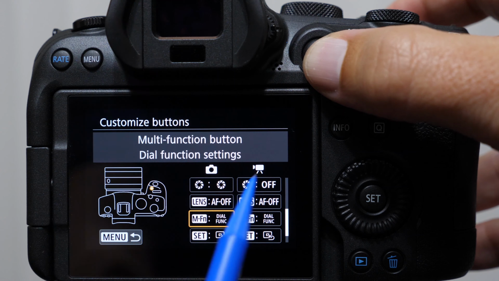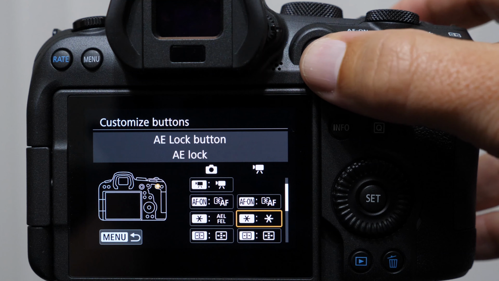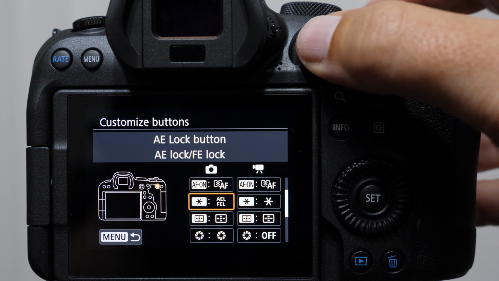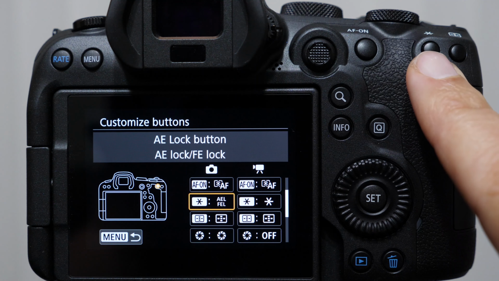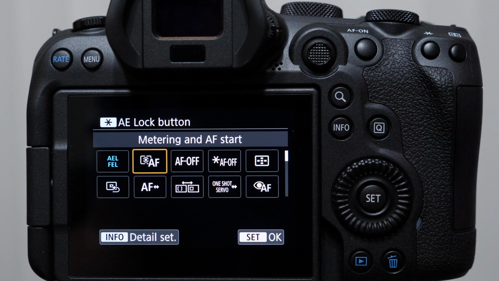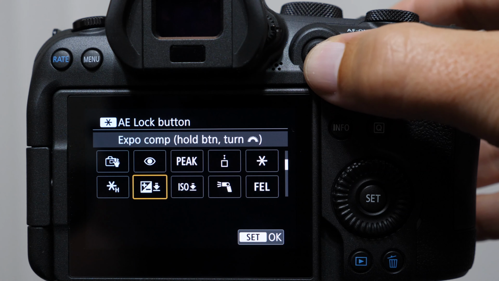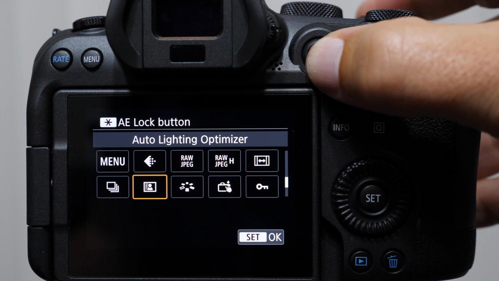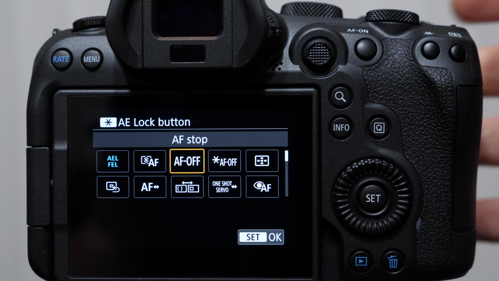The MFn button, I would not recommend changing. We can change the set button back here. But if you don't want to put it on that specific button, there are other buttons where we could put it. But let's put eye detection right here where our exposure lock or flash exposure lock button is. The truth of the matter is there's more than these two rows. You can scroll up and down and you can see this bar on the far right, how many options we have. It is worth going through these and reading at least what some of these are so you know that option is there.